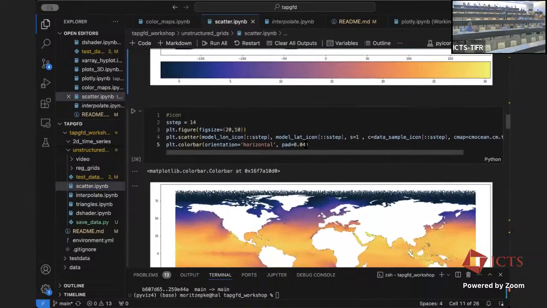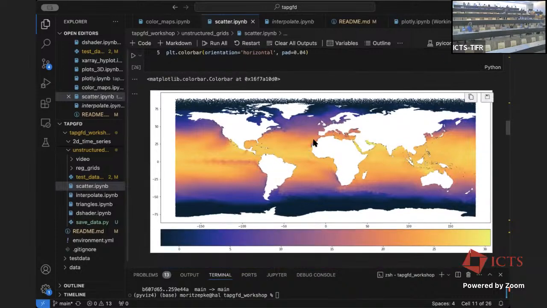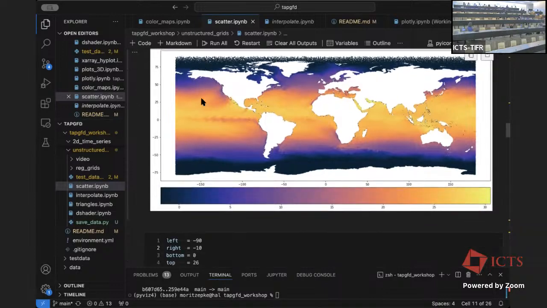When you look here, you can select every nth step. Here it's every 14 steps, so I'm boiling it down. The unstructured array, of course, has some structure inside, so you can subsample your data set and still cover a large region. It's kind of organized. And this goes down to 30 seconds. But you can already see on the pole regions that the plot becomes less beautiful, because we have fewer dots in those regions. So you can see the first limitation of a scatter plot. When you have lots of points in some regions and fewer points in others, you end up with something which looks like a carpet at the end.